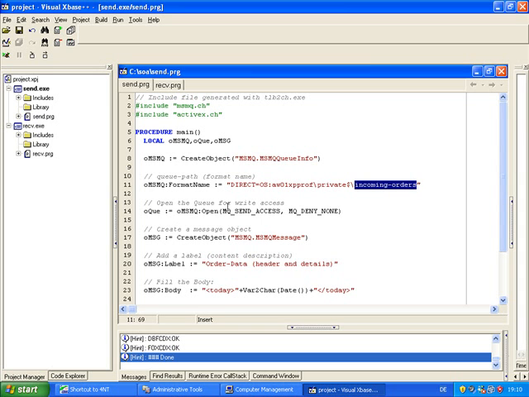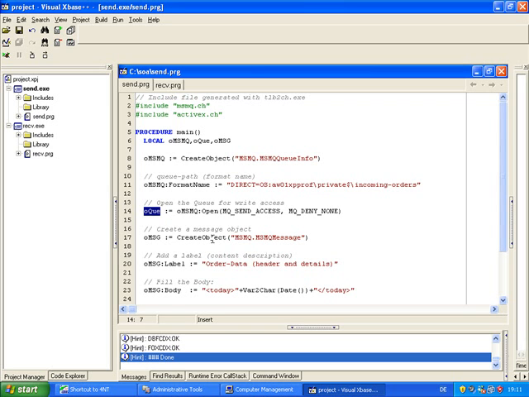Next step is to open the queue. This is done by executing the open method with specifying the access method. I have to say if I want to send, in means of writing to a queue, or retrieval, in means of reading from a queue. So we open it with send access rights. If successful, it returns a queue object.